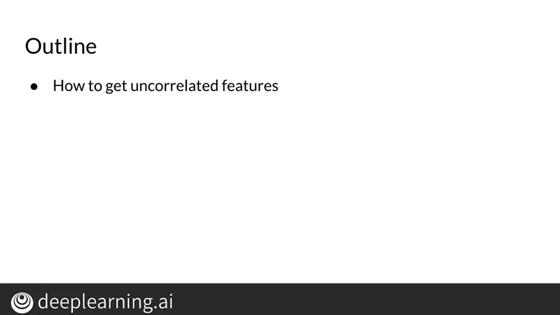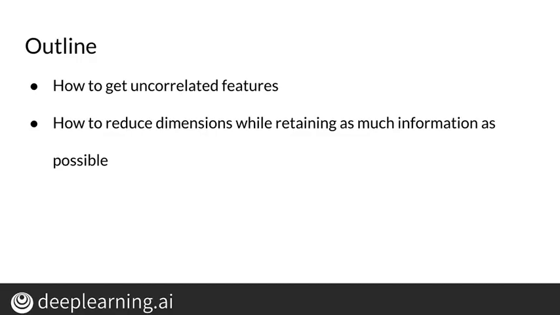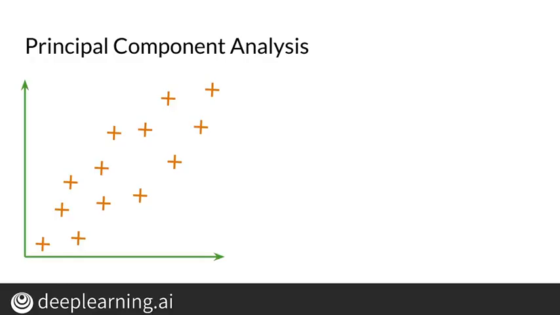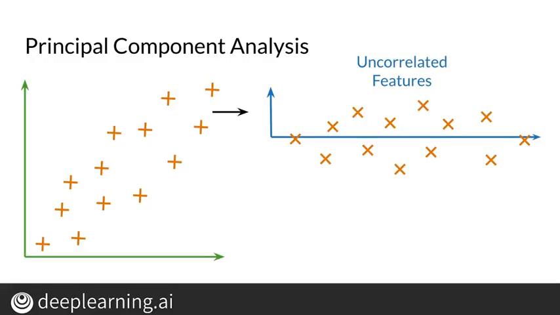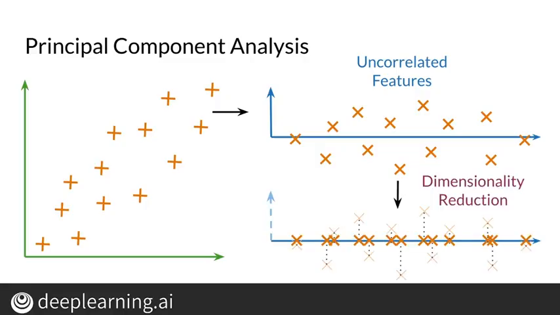You will now learn about eigenvalues and eigenvectors, and you will see how you can use them to reduce the dimension of your features. First, I'll show you how to get uncorrelated features for your data, and then how to reduce the dimensions of your word representations while trying to keep as much information as possible from your original embedding. To perform dimensionality reduction using PCA, begin with your original vector space. Then, you get uncorrelated features for your data. And finally, you project your data to a number of desired features that retain the most information.